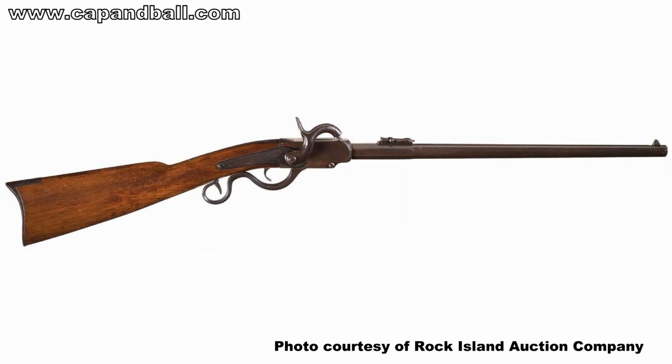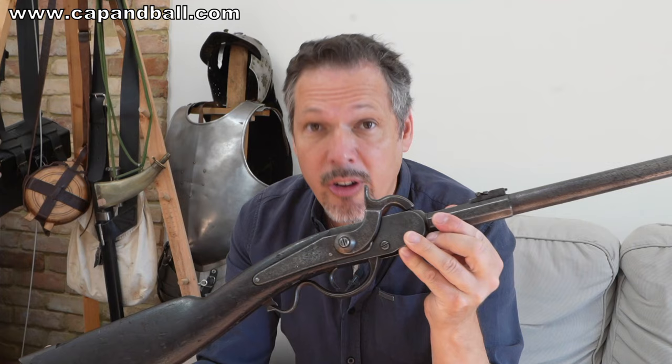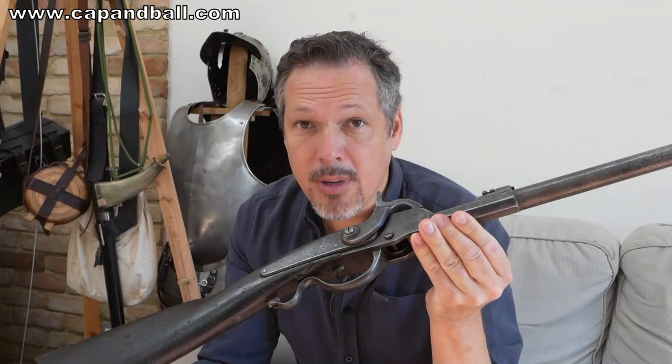Politics. The government asked for some minor changes. For example, they asked for the strengthening of the action. For the receiver, they asked them to use wrought iron instead of malleable. They also asked to work away all the sharp edges of the carbine, and they also asked to increase the metal in front of the lock plate. The carbines from the first order batch were issued to the 6th Illinois Cavalry. They featured the Gross patent breech, and they were marked Cosmopolitan Arms Company, Hamilton, Ohio, United States, Gross's patent, 1859.